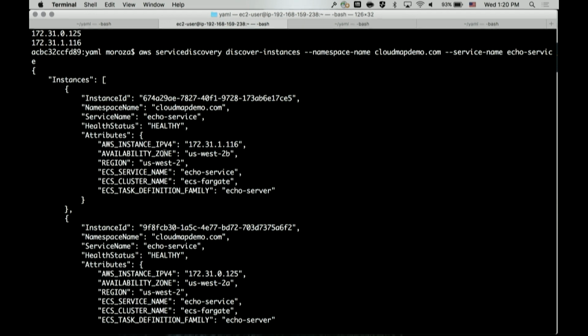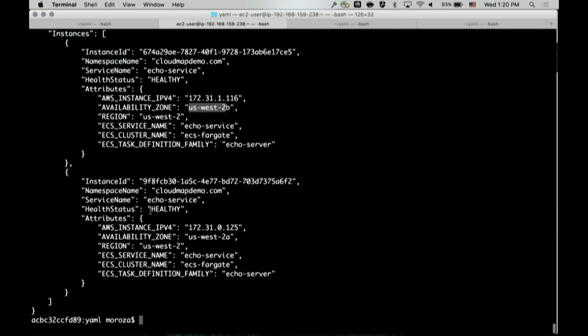Now you get things like your availability zone, like you see your health information right away. You see things like cluster name, task definition, family. If you launch your ECS services in the EC2 launch type, you can get also things like your EC2 instance ID, which is super helpful for locality-based routing.